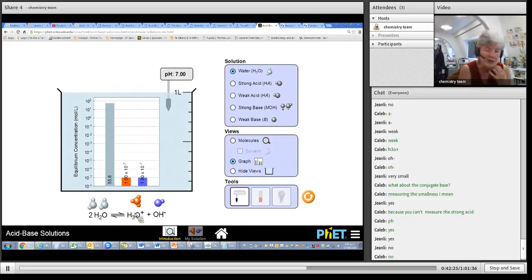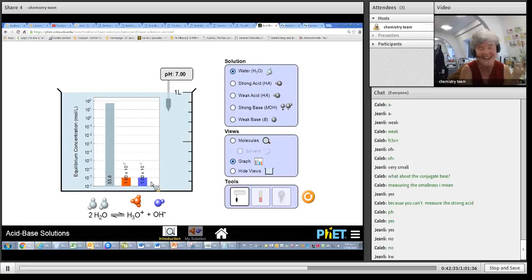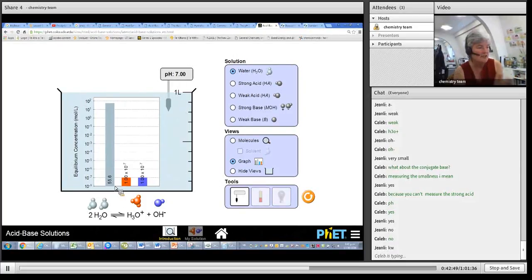So how do you think we call that K? You've come across a Ksp, you've come across a Ka, you've come across a Kb. What do you think we'd call this? Kw, right? So W for water. So you would always be given in a problem that the Kw is 10 to the minus 14, although by the time you've done a few problems, you would already know that. But that just sets the limits, and that's why your Kas and Kbs will always multiply up to 10 to the minus 14.